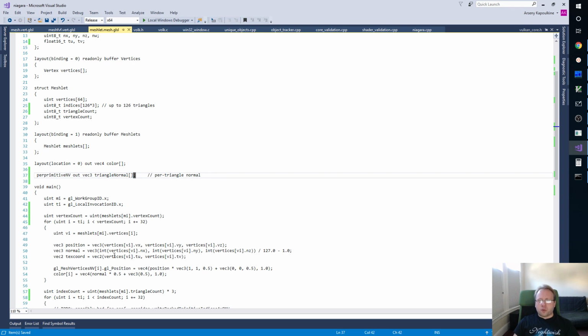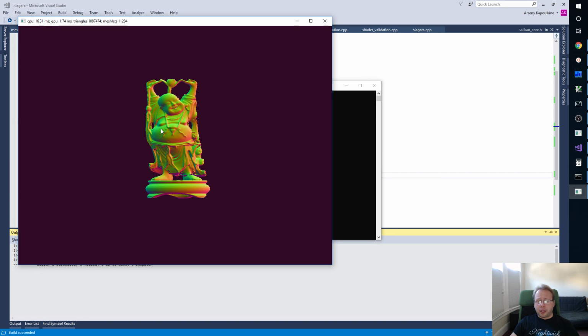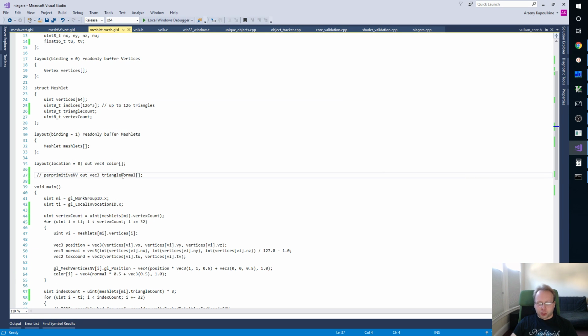Right now we are outputting the color of the normal, using the color of the per vertex normal. Then the GPU interpolates it for us. What if we wanted to, in the shader, compute the per triangle normal?